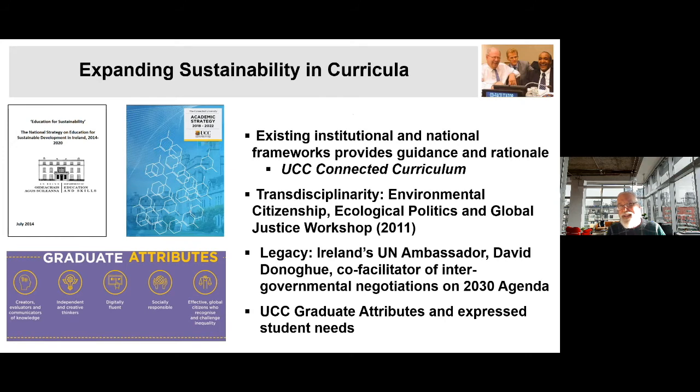Another important aspect of the SDGs in particular is that it was the Irish ambassador, David Donoghue, who was the co-facilitator in that negotiation process for the 2030 agenda, which includes the SDGs. And with his Kenyan counterpart, they actually got unanimous agreement, which is not easy to do with that many nation states at the United Nations.